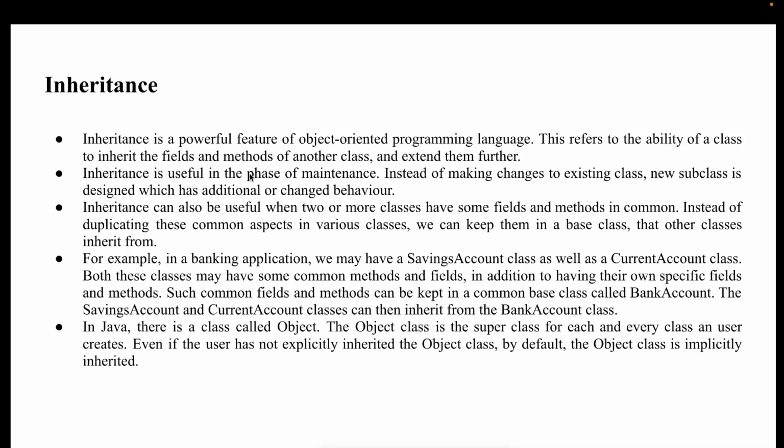When we talk about the phase of maintenance, what it basically means is, instead of making changes in an existing class, a new subclass is designed which has additional or changed behavior. Suppose there is a parent class and there is a son class. Suppose there are two classes: the parent class is named dad and the child class is named son.